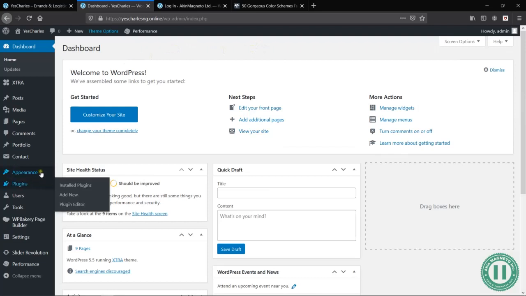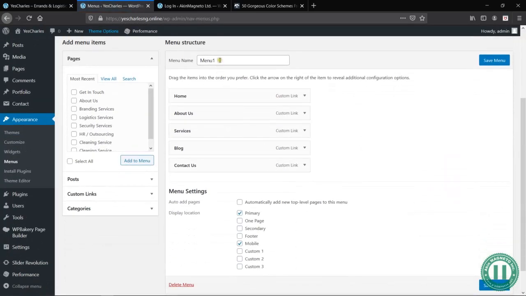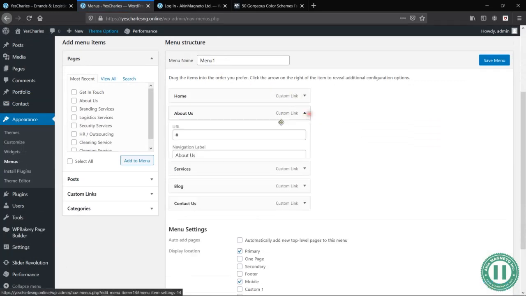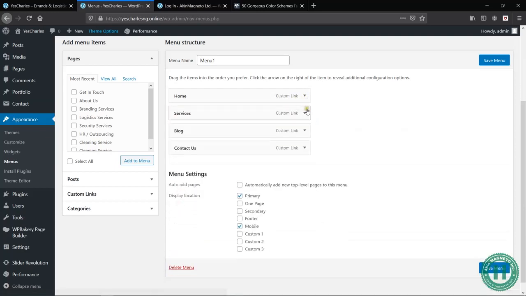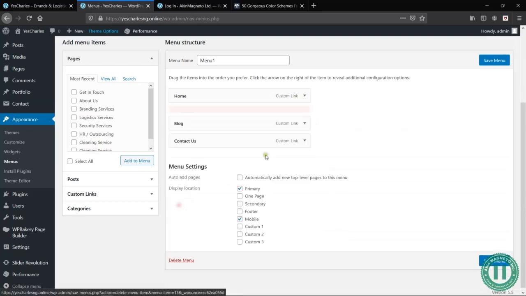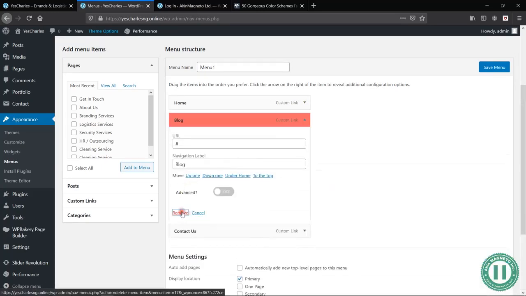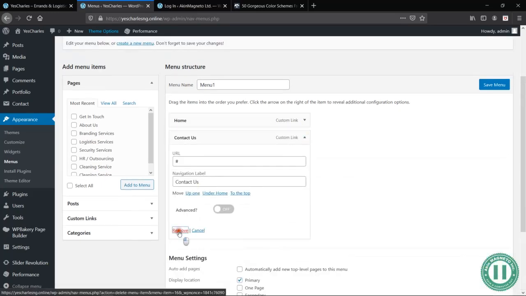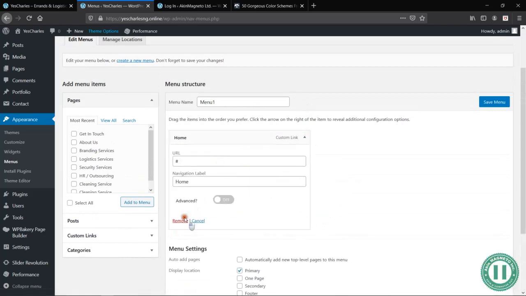What you need to do, go to appearance, over on the appearance if you're on desktop, and if you're on your tablet or your smartphone, click on appearance. It's going to display it beneath this appearance section here. Now you can click on menu. So first, since we created just sample custom links, what we have to do right now is to remove them. Let's remove the ones which are custom links, and the custom link doesn't lead us anywhere. So let's remove all this.